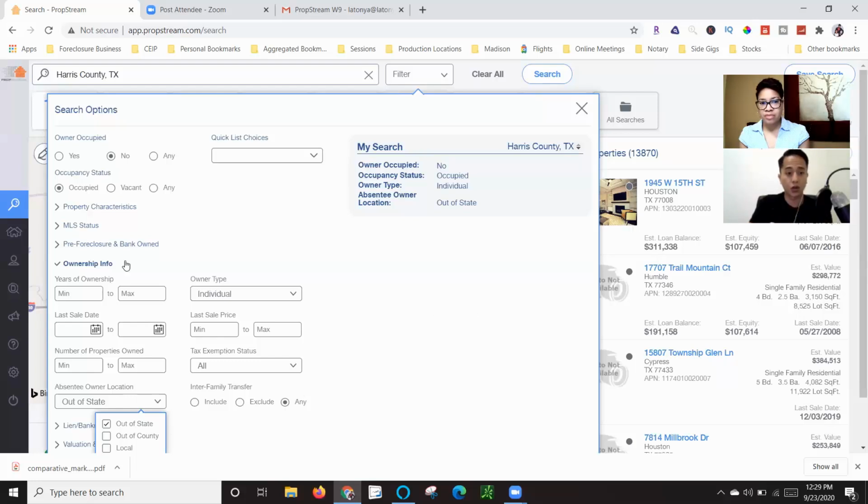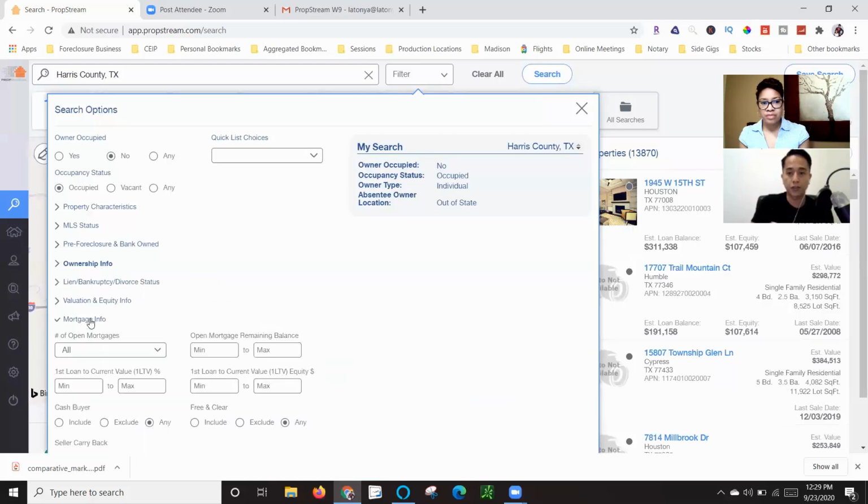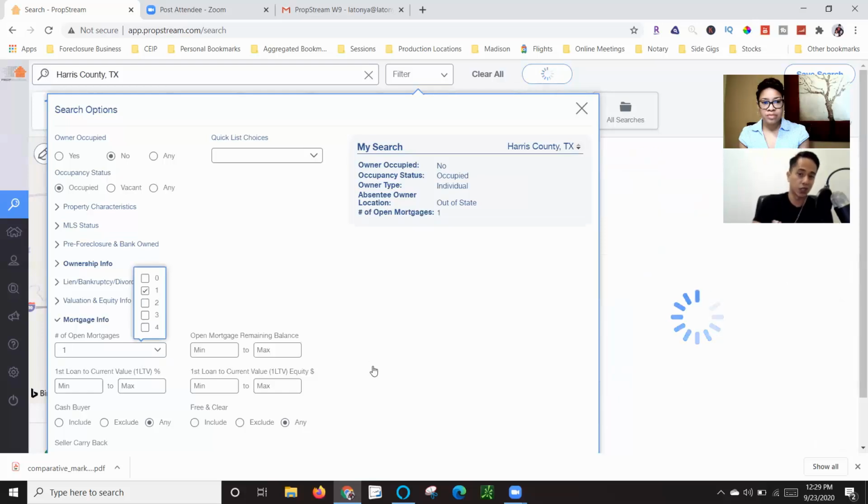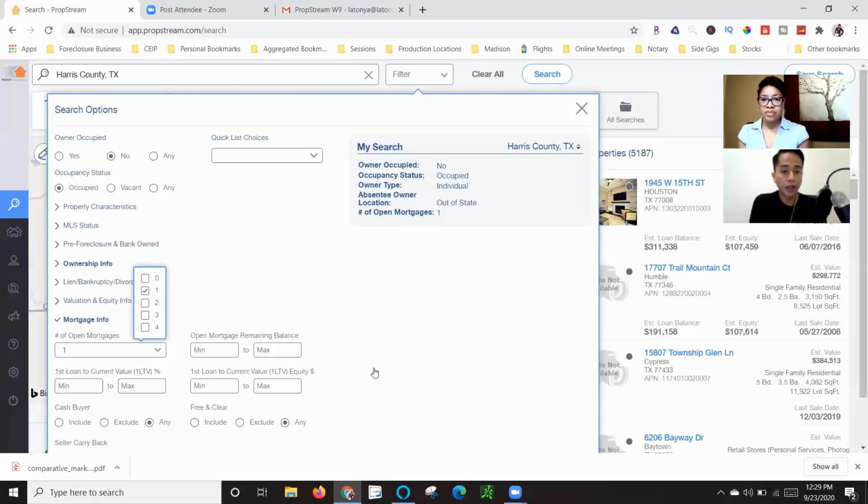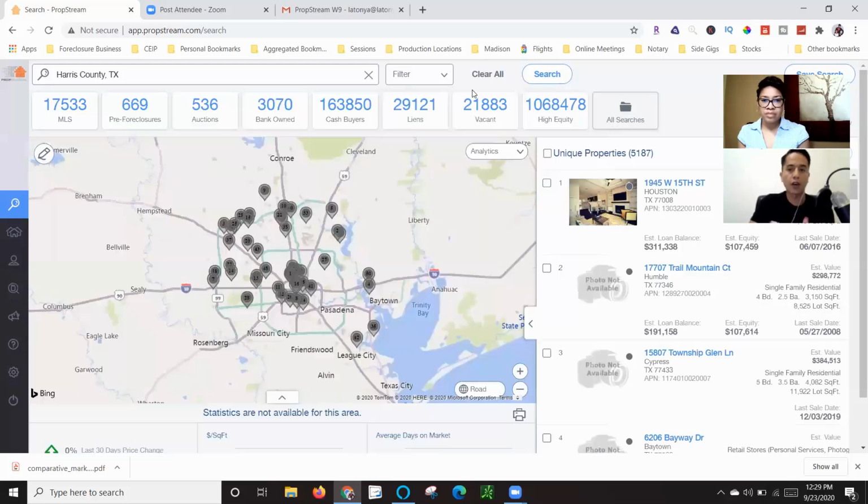To make matters worse, I can go into the mortgage information and say how many of these properties are actually renting with a mortgage on it too. Because there's a lot of owners that took that risk where, hey, I'm going to get a loan on this property and then I'm going to rent it out for a little bit more and pocket that difference. And hey, that's a great strategy. But when you have 40 million people filing for unemployment, there are sure some of these homeowners who are now facing a tenant they can't evict that isn't paying the rent, who's living there for free, and that homeowner is in a different state. So what do you do now, right?